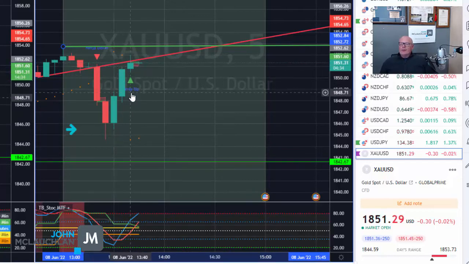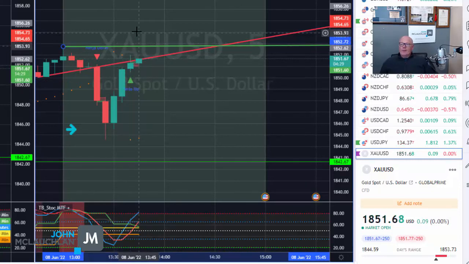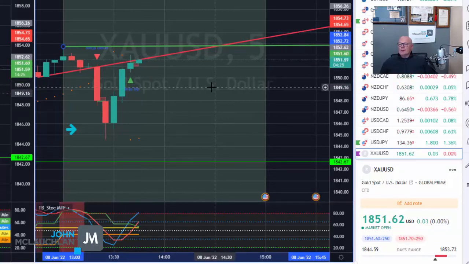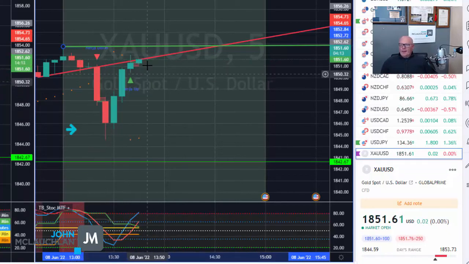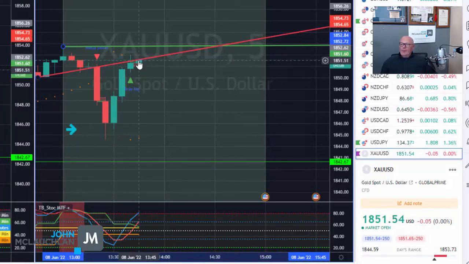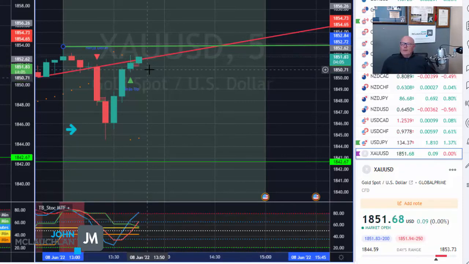We've got the ninja up alert, but we also want the price to go above the green trend line for the buy. So again, it's just something that I thought I'd bring you in terms of the trend of the price movement, or the price action as we call it. It went down, it went up, but all the time kind of respecting this trend line. So will it break or will it bounce? Well, we don't know. It could do anything. At the moment, it's trying to get over this line, but it could bounce back.